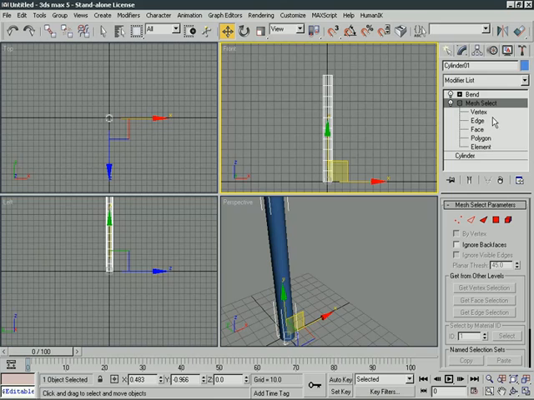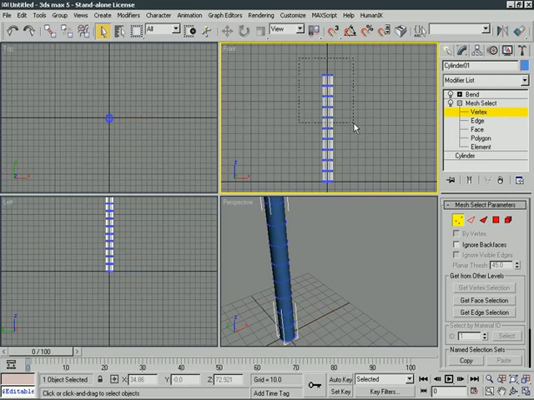So I will expand this, showing me all of the sub-objects of the mesh. Okay, in this case, I've got vertices, edges, faces, polygons. There's a VTM coming up in the near future where we cover all of these things. So we'll come down here to Vertex, and go ahead and select some of the vertices. Let's say maybe to right there. So we've got from here up. All right. I will leave this selection in place.